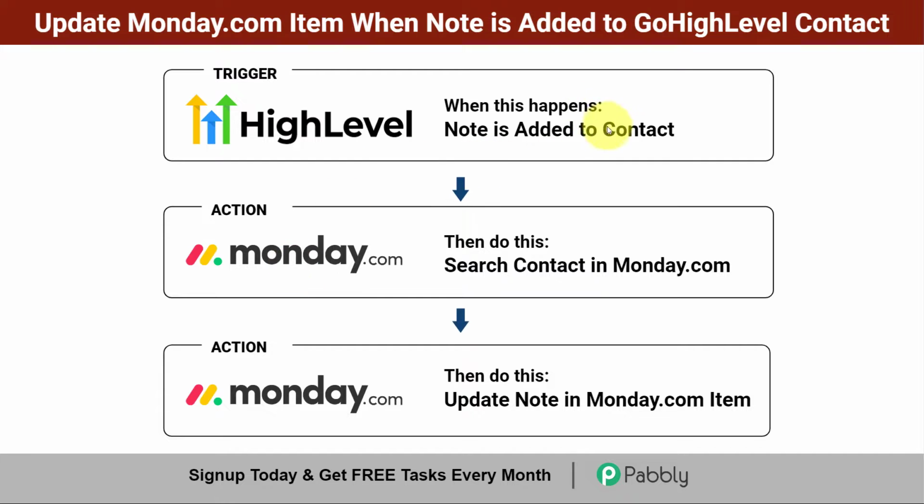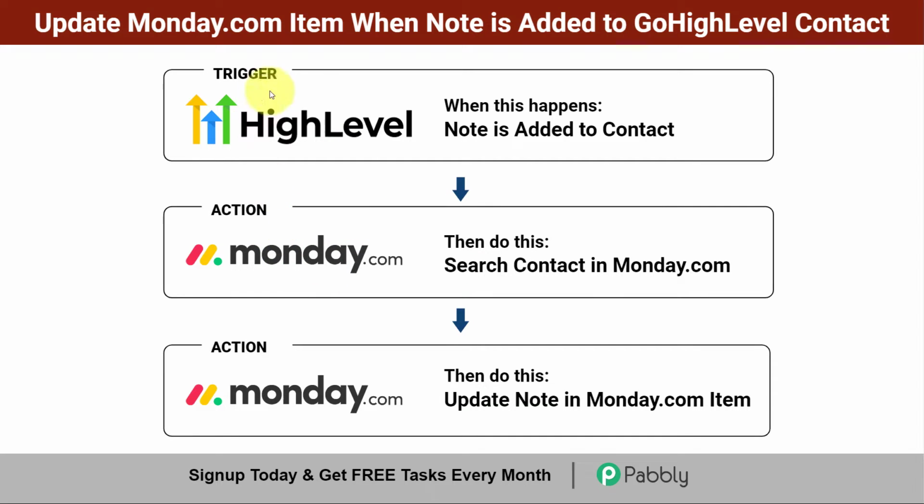Now whenever you add a contact, along with that contact you are also adding a note, a specific piece of information, and you want the same note, the same information, to be synced with monday.com, so that all the team members can be on the same page and you do not have to manually update or sync the data one by one.